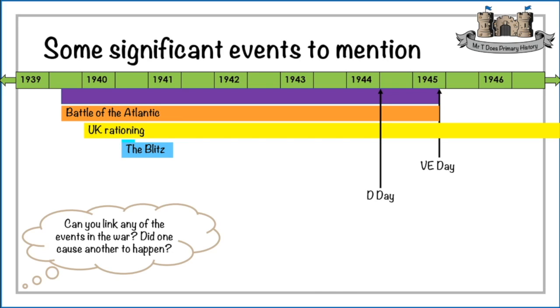Today our focus is going to be on VE Day, which marked the end of the war in Europe. Don't forget, it did continue until late that year in the Pacific, marked by that arrow there. VJ Day, that's victory over Japan. And you see how the events link together. Do you remember what that's called? It's an idea called cause and consequence.